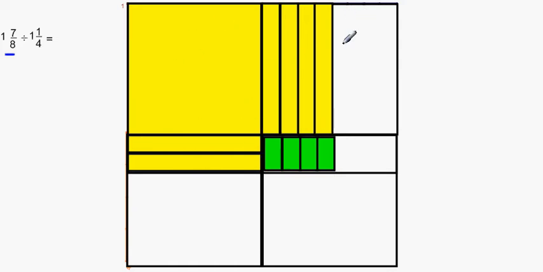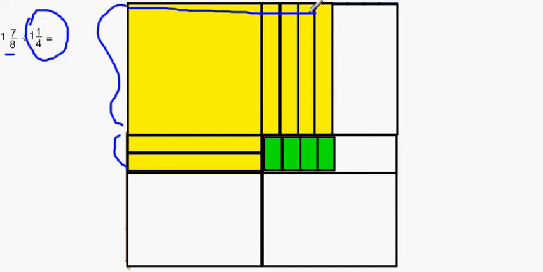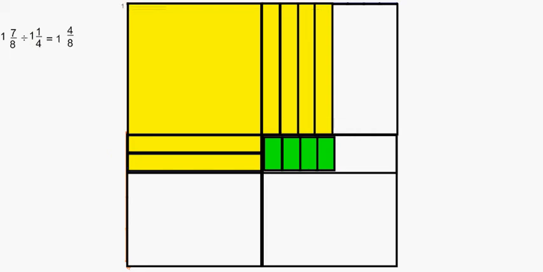So I've taken my pieces from here and filled them down. So I'm asking how many 1 1/4s. I now have a full 1 1/4 all the way down from top to bottom. And so my question is, what is my length now across the top? Well, across the top I have 1 and 1, 2, 3, 4 eighths. So I could write it equals 1 and 4 eighths. And 1 and 4 eighths can be reduced to 1 and 1/2.